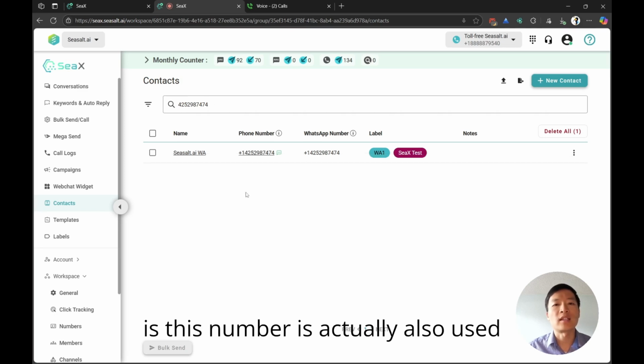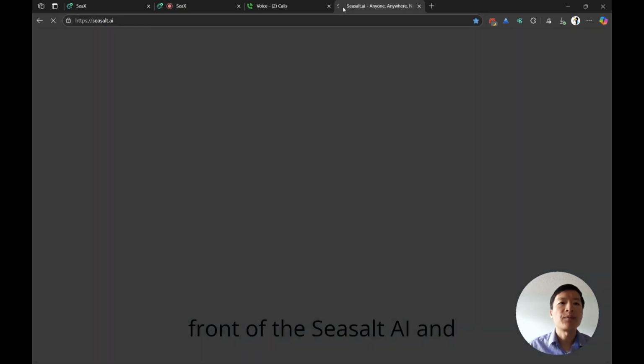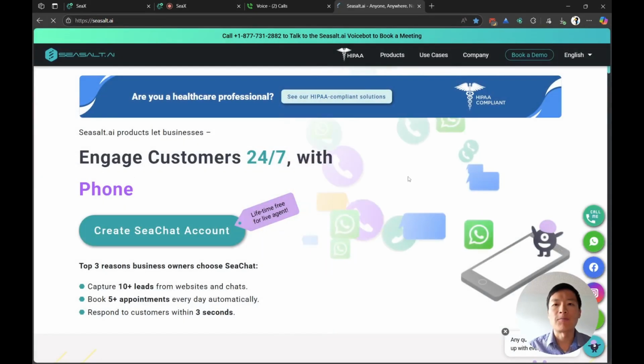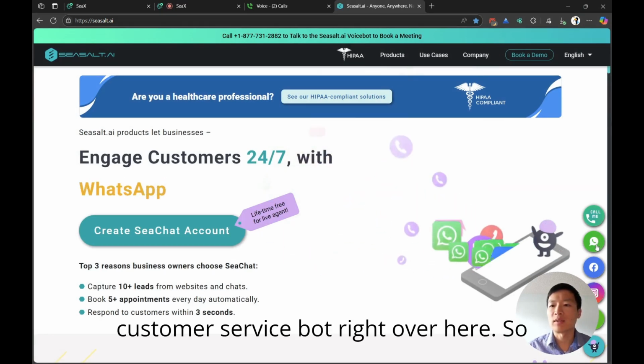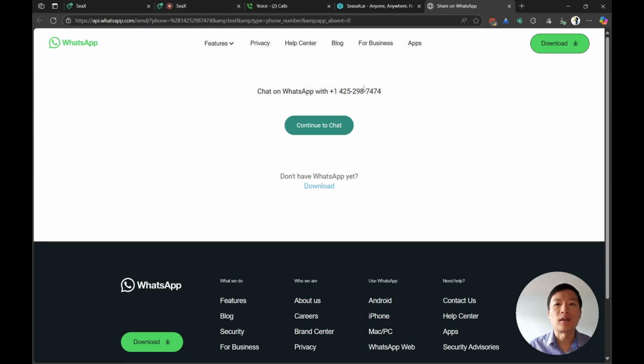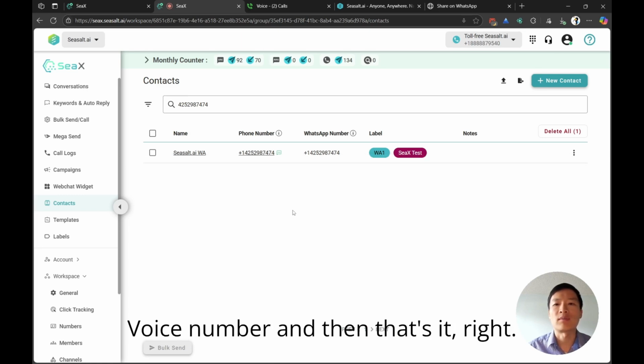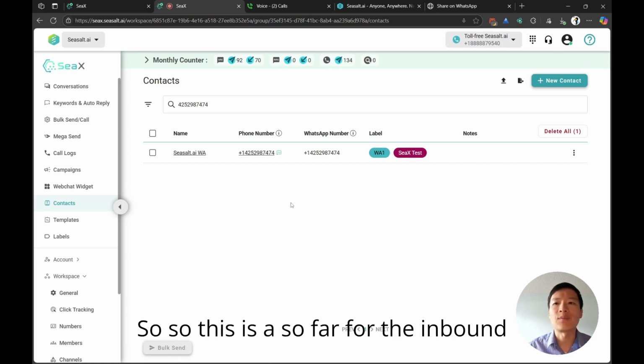This number is actually also used as our WhatsApp number in front of the SeaX AI customer service bot. I can also use it as a Google Voice number, and then this one calls in. I just mark it as the SeaX AI Google Voice number, and that's it. So this is it for the inbound calls.